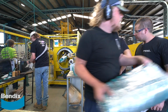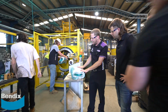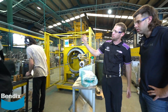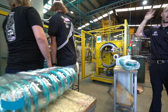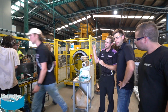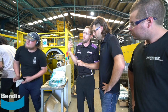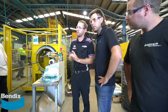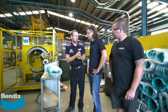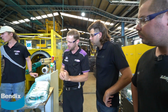Once we're through the powder coating process, now we're just moving into the labelling and the wrapping stage. So we take the springs off the chain, we're applying the labels, and again, on that computer system, we've traced the quality the whole way from start to finish, right from the manufacturer of the steel. So that tags everyone's details, and then we put that on our batch number on the label here, and we can track that from when the customer has the spring. So if we have an issue, we can look at that batch of who's done what to it, how long it took, the raw ingredients of the steel and everything. So that's where our traceability and quality assurance comes in.